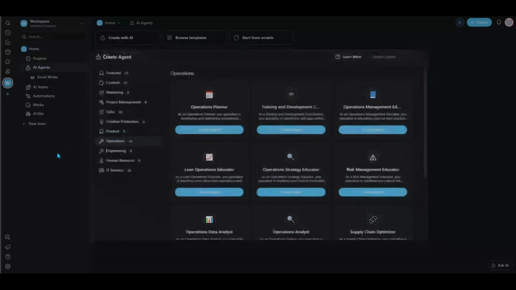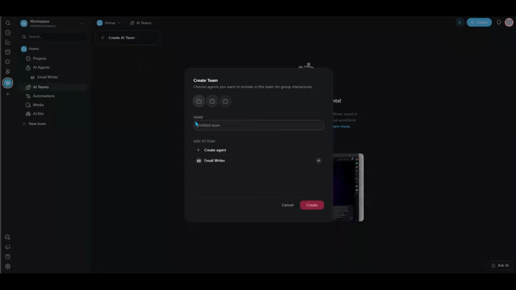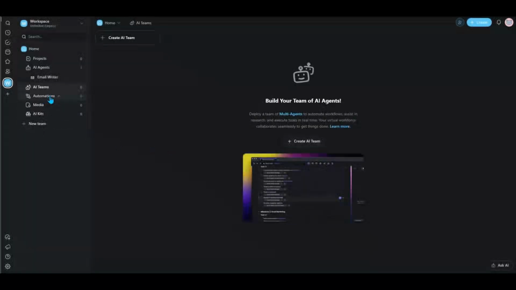They've also got an AI Teams function where you can take each one of the agents that you've created and put them together into a team. So you could have an agent that writes content for you, and then an agent that is going to edit the content, proofread it, or post it for you. You can give each agent one specific thing or a few small specific things and make sure that they do it as best they can without getting confused. They then pass on information to the next agent who's going to continue the process. This allows you to make a large network of staff that can work for your small business.